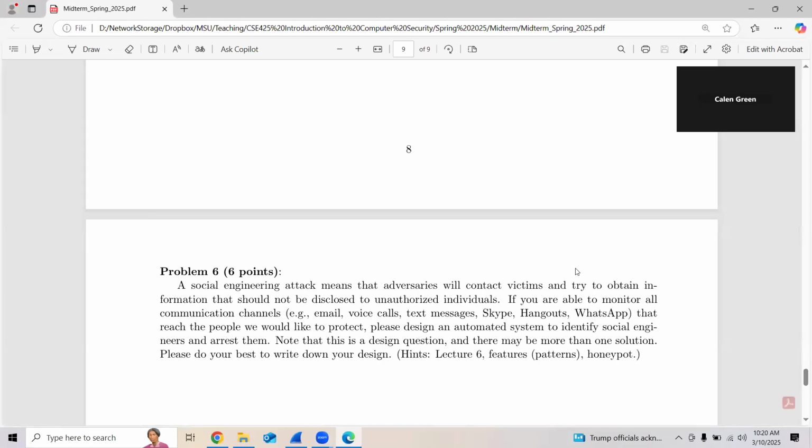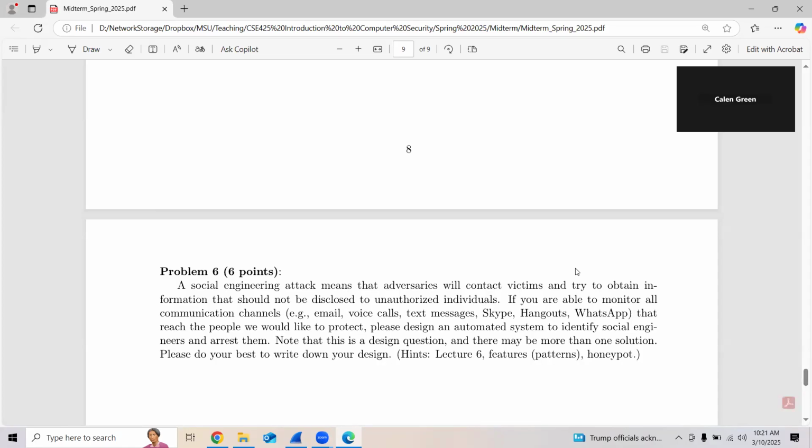For example, if we try to protect FBI employees and prevent them from suffering from social engineering attacks, how can we deal with this? How can we develop a system for that? Assume we are able to monitor all their communication channels, so we can extract the features. By monitoring all the communication channels, we can obtain the transcript, so we can collect some features to highlight the potential attacks, which means that we can use a feature-based approach.